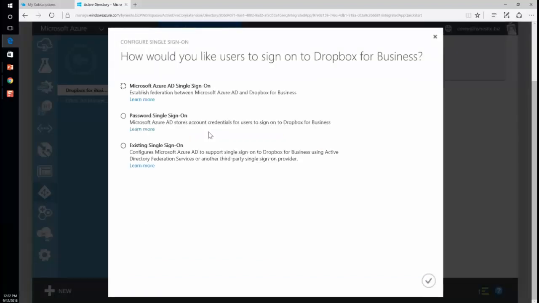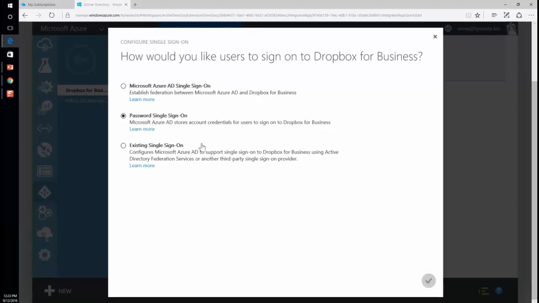We want to allow you to use your Azure Active Directory credentials as your Dropbox for Business credentials. And so to do that, we're simply going to use password sign-on, which allows Azure Active Directory to remember Dropbox credentials. It's probably not the most secure method, but it works great, and it works just fine, and it's also fairly simple to set up. So we'll click OK on that.